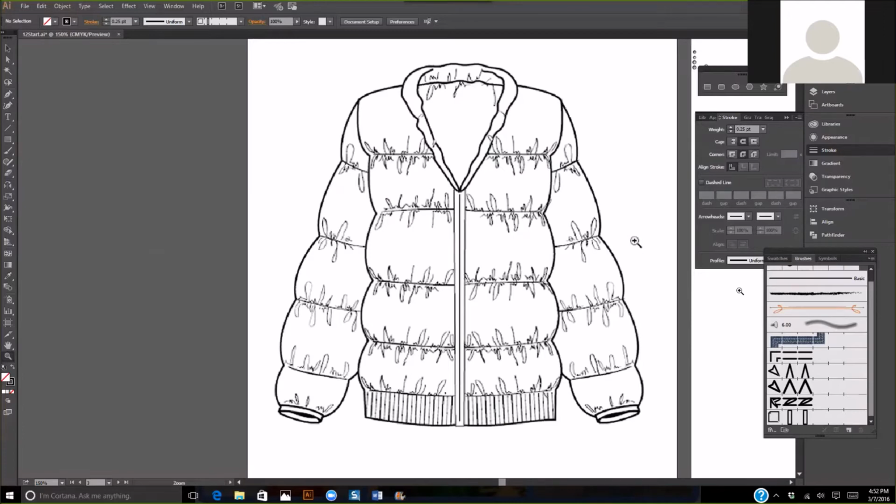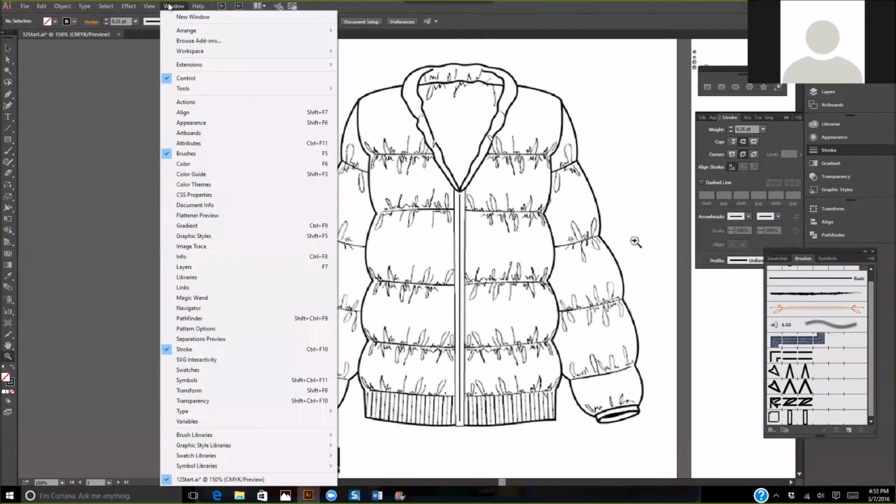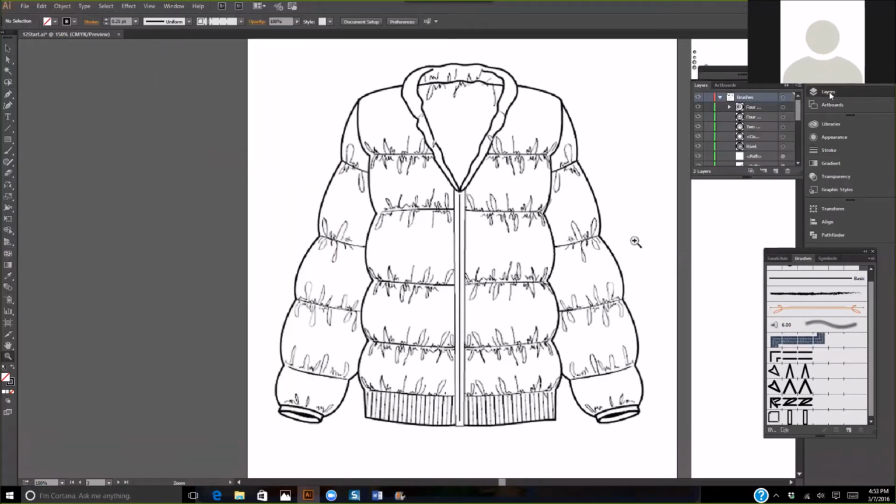I want you to navigate to the jacket on Artboard 3 as you see on the screen. This jacket flat is in need of a zipper. The zipper size you need for this jacket is very small. We're going to go to the Layers panel on the right side of the screen here. If it's not open, go to Window, and then Layers. And we're going to make sure that we have a new layer that's called Brushes, and that we're working on it. And because we are already, we can go ahead and collapse the Layers panel.